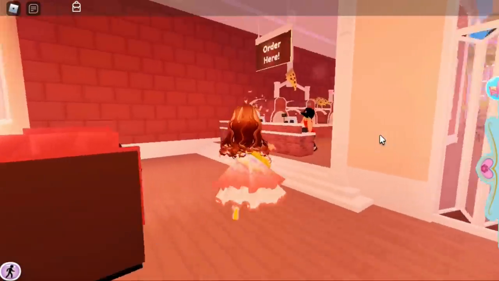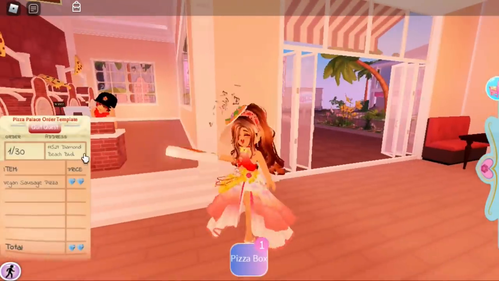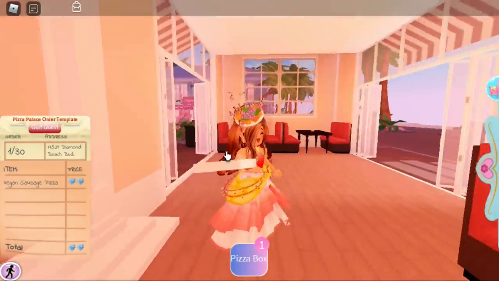To start the pizza quest, you are going to have to talk to Zed here. After talking to Zed, you will have this little order here, which you have to complete.